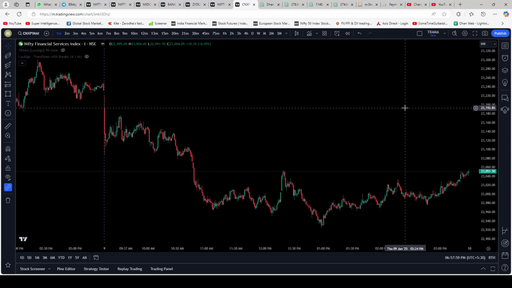There are only two indicators that I'm going to use, but if you're on the paid version, then I would suggest one indicator that you can add. All right. So what is the first indicator that we're going to use?